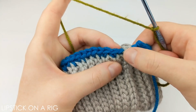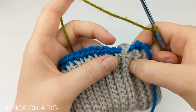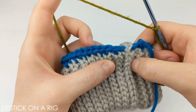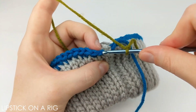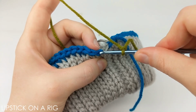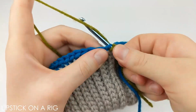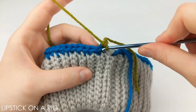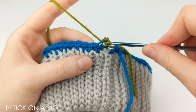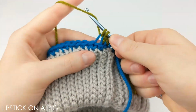And so if you slip stitched into your chain right here, then what you're going to want to do is chain 1 again, and then you're going to place 1 single crochet in the back loop only of each stitch in your row. And if you're following the method that I am, then you're going to insert your crochet hook up underneath the back loop only of that chain stitch, just like that. And then you're going to place your single crochet. And so from here, you're just going to continue placing single crochets in the back loop only of each stitch in your row, regardless of which method you're using.